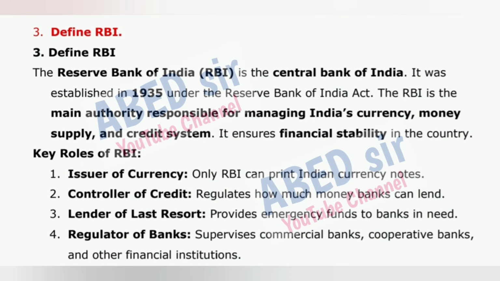Key roles of RBI. 1. Issuer of currency. Only RBI can print Indian currency notes. 2. Controller of credit. Regulates how much money banks can lend. 3. Lender of last resort. Provides emergency funds to banks in need. 4. Regulator of banks. Supervises commercial banks, cooperative banks, and other financial institutions.